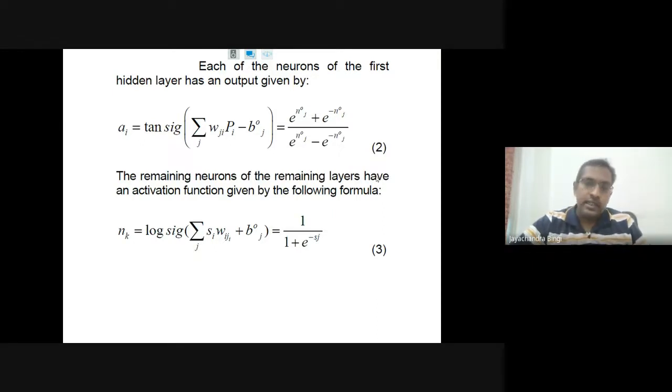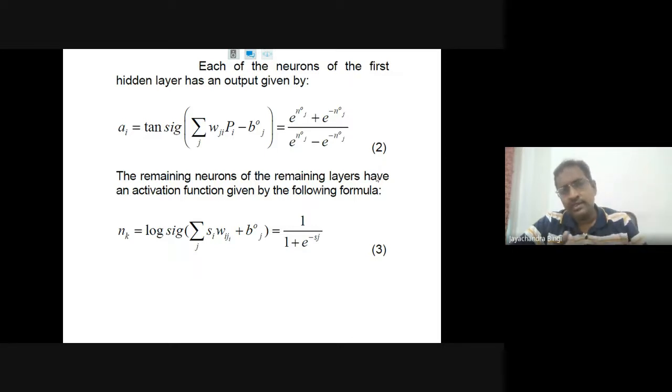Generally all the nonlinear functions are allowed, but generally they use the tan sync function and log sync function. In this example also they used the tan sync and log sync functions. That is up to your choice and your understanding. You can use any complex thing in order to make a very complex neural network, but it should be a nonlinear function. If I had shown this in the first slide, you would understand the things in a different way. That's why I first explained what is the juice of this subject.